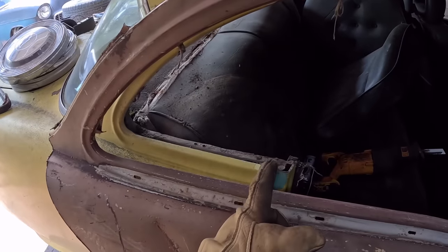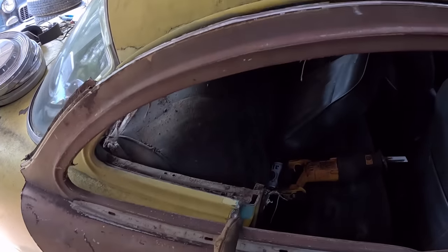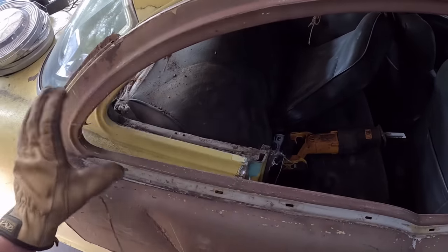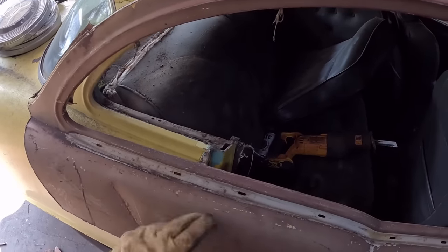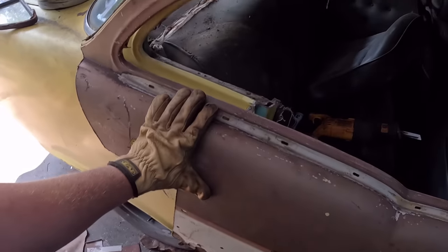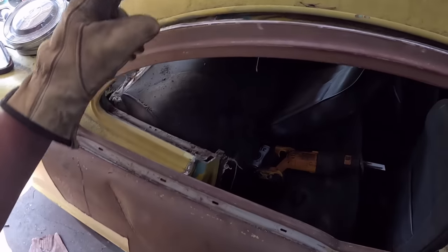Back here, obviously, we got to essentially kind of cut to match where the door's going to be. So we'll zing it there and zing it there. And once we get this section out that's all kind of ribbed, even if we have just this flat sheet metal, it'll fit on over top. It'll layer over it, which will be fine. But right now we can't go any further because it's all this junk. So we're going to get that cut out.